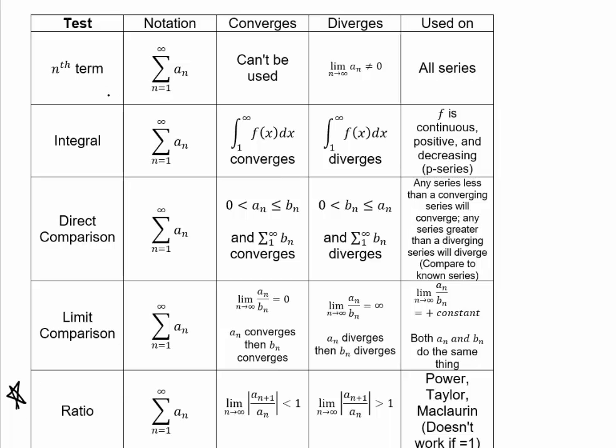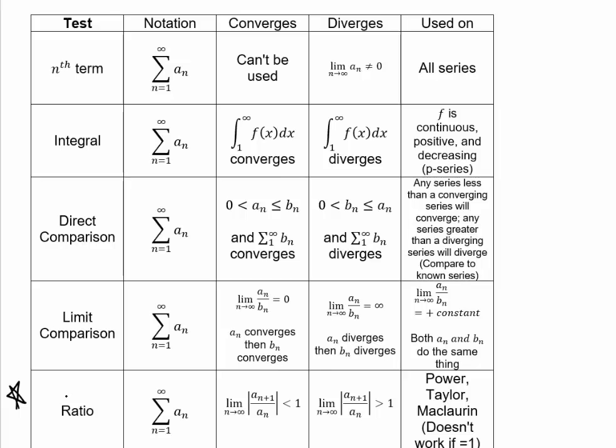So you're not doing the nth term test. The integral test is actually what we did in 47. If the integral converged, then that summation converged as well. Or if the integral diverged, then that summation would diverge as well. It's used on a p-series, but again, that's not something they're testing. You can also do a direct comparison test or a limit test.